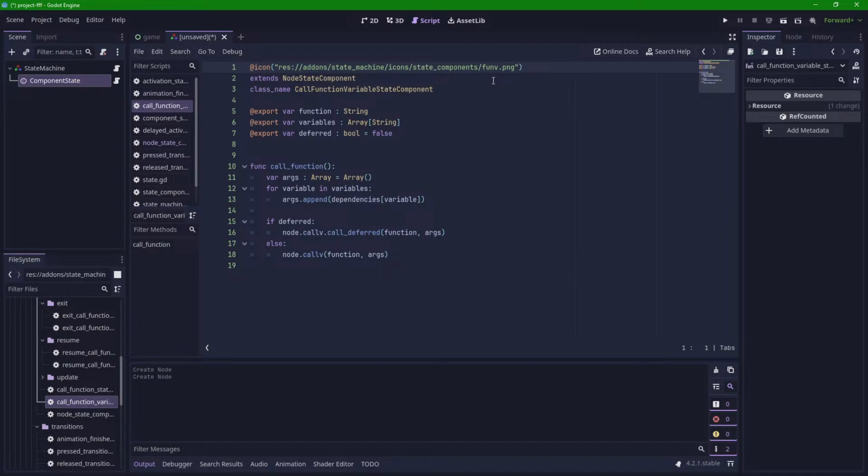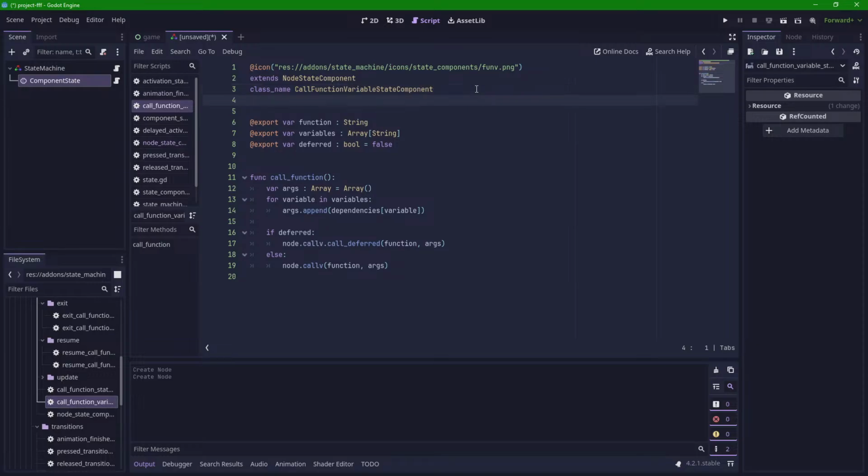This call function, this one has dependencies. These variables are basically dependencies. And since this is extending the node state component, it has to pass both. But actually, no. These variables aren't dependencies. Are they? Oh, they are. Yeah. These variables are ones that you want to set above.